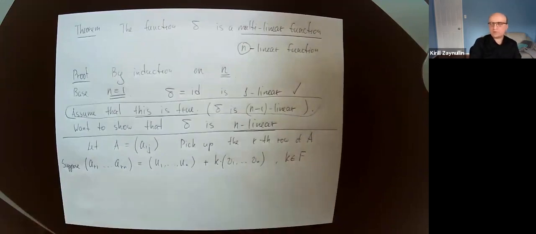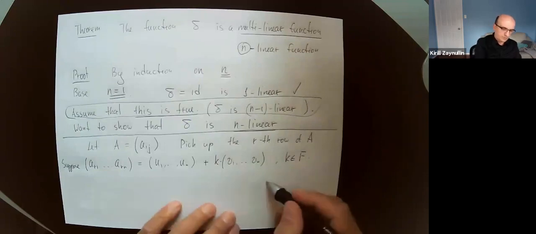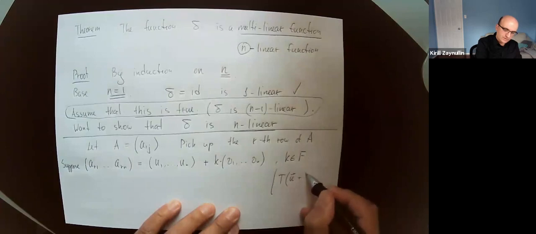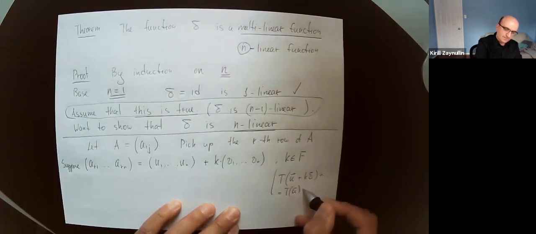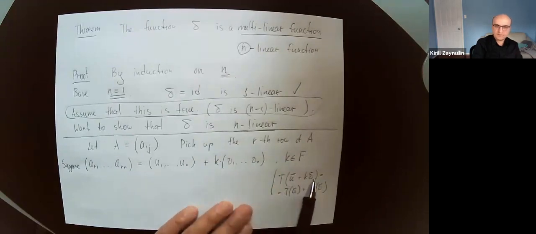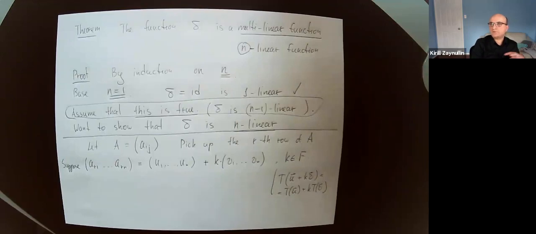Again, why do we assume this? Because you remember that whenever we would like to check that something is a linear transformation, there are two conditions to verify. First, that it preserves the addition of vectors, and second, that it preserves the scalar multiplication. But one can also combine these two conditions in one. In order to check that T is a linear transformation, it's enough to check that T of u plus kv is the same as T of u plus k T of v. So whenever you have any linear combination u plus k times v, you can always expand it like this. If this property holds for T, then T is a linear transformation. It's a combination of these two properties. So here we want to apply the same approach.